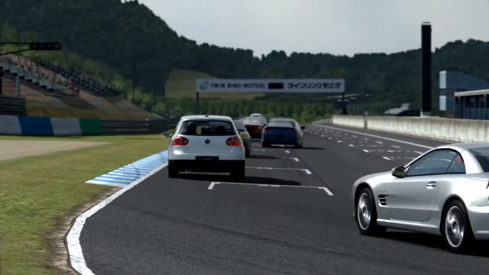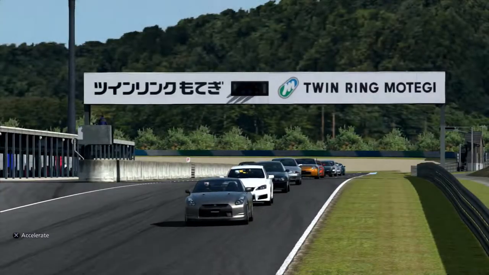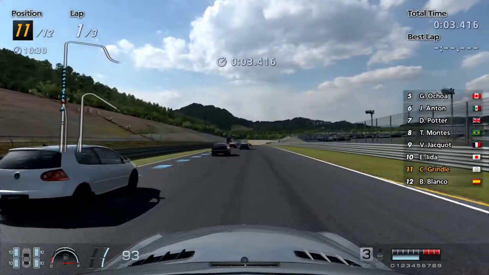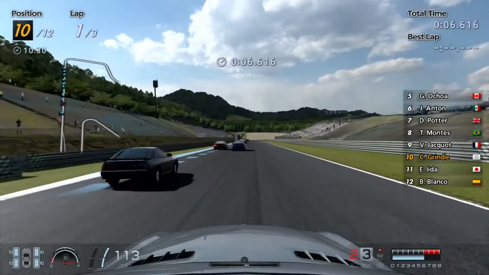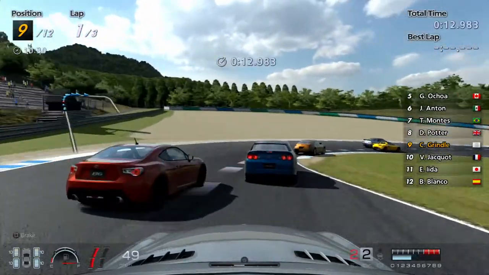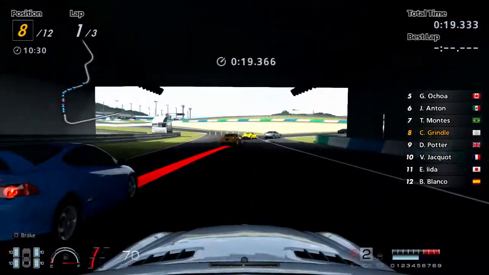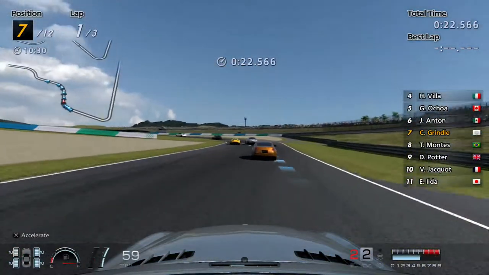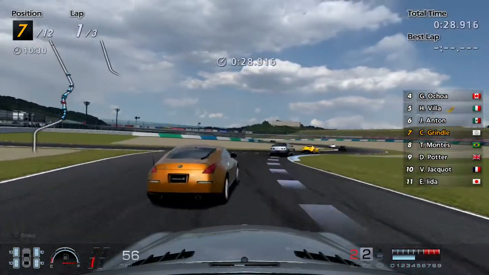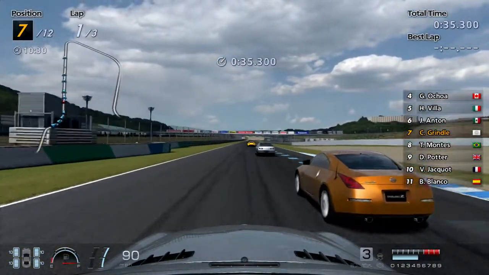Right, here we are, twin ring, there's our Mercedes. And here we go. There's the GTR right up at the front there. Let's do this then. Are we gonna get out of third? No, of course not. Come on, come on. Let's get around here. Perfect. Nice, nice, nice. Can I squeeze past, please? Thank you.